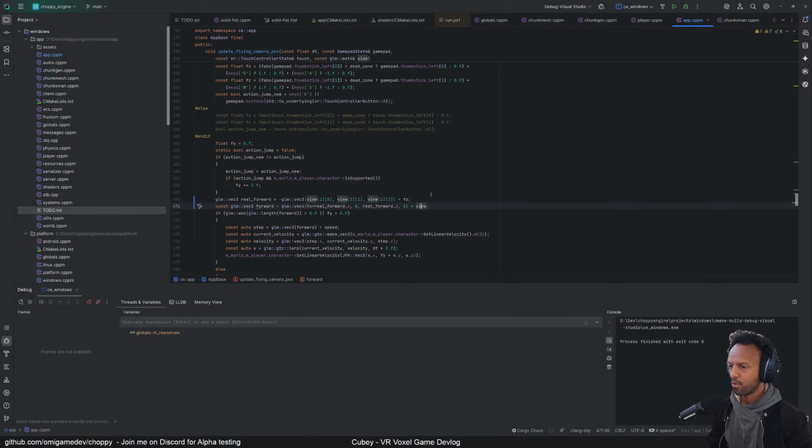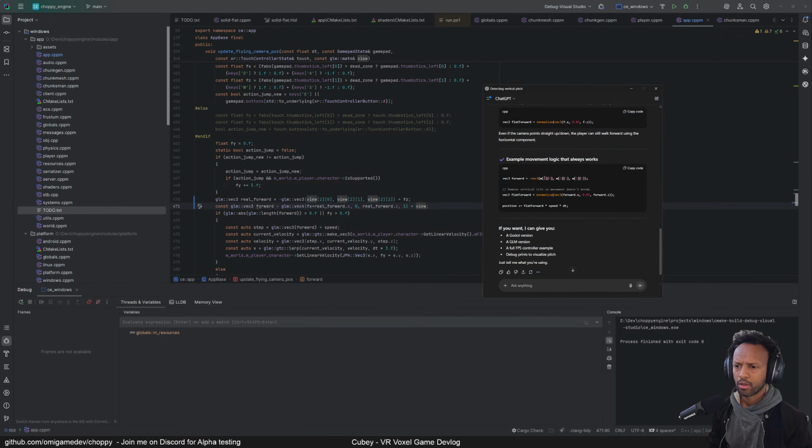So the view, maybe the view is not a view. What is level logic?